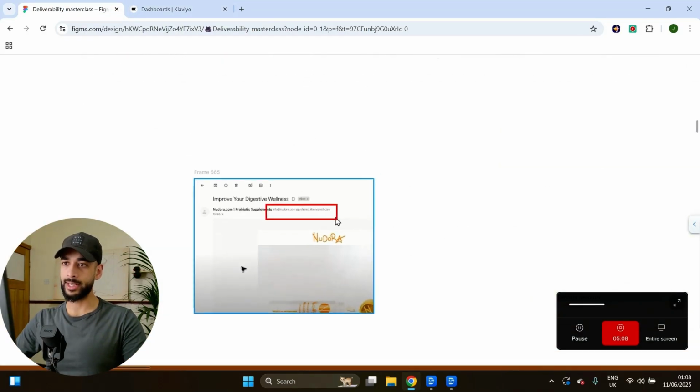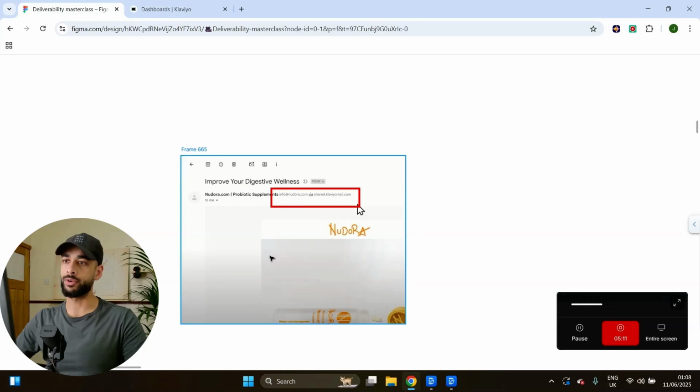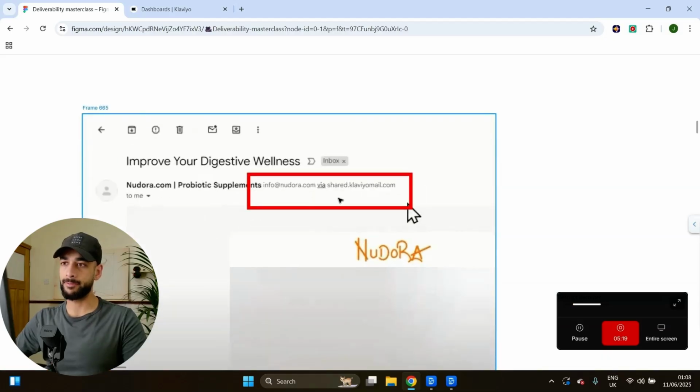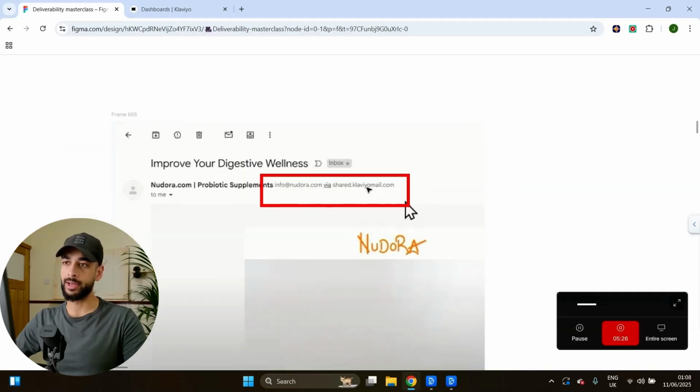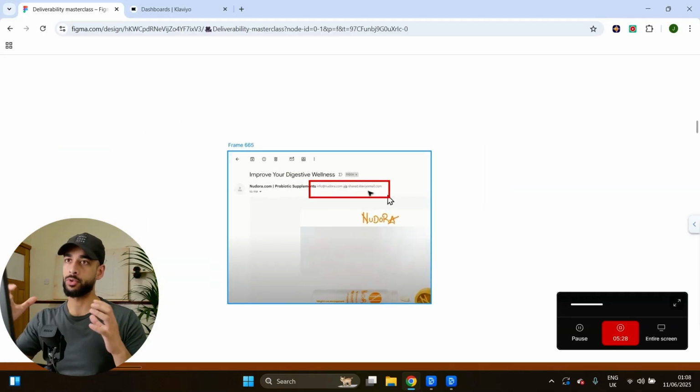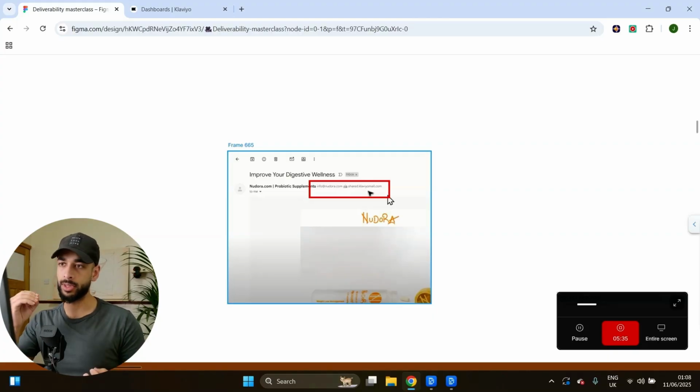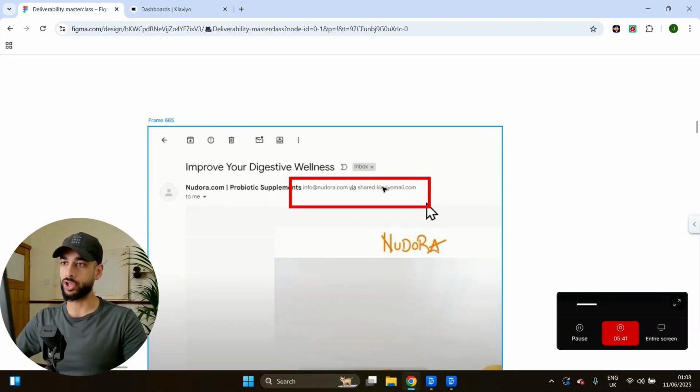You just have to send a preview to yourself or open an existing email on your laptop, and first you want to check if it says via shared klaviyomail.com, because sometimes even though your Klaviyo dashboard says you've got your dedicated sending domain set up, if you've set it up incorrectly, you still want to check, right?